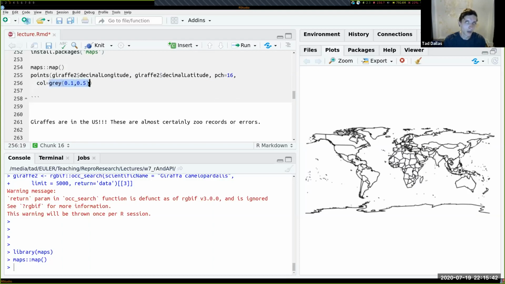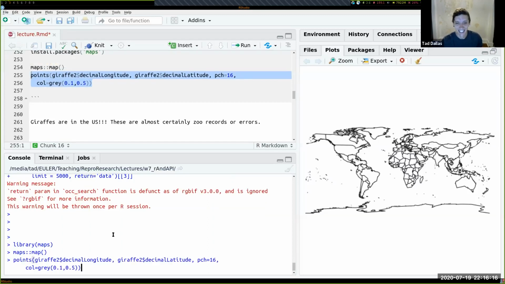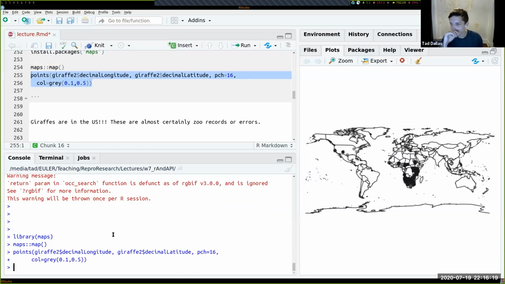The gray is the only thing that exists as a function. Other colors are specified just with characters, and there's a list of color names that R knows. You can also use numeric indicators. So 1 corresponds to, no, I'm sorry, what am I talking about? 1 is black. I think 2 may be a royal blue. 3 is a red. 4 is this really ugly green, I think. Don't quote me on that. It's been a while since I've used the base default plotting colors, because they're hideous. They're awful. They're so ugly. They're not that bad.